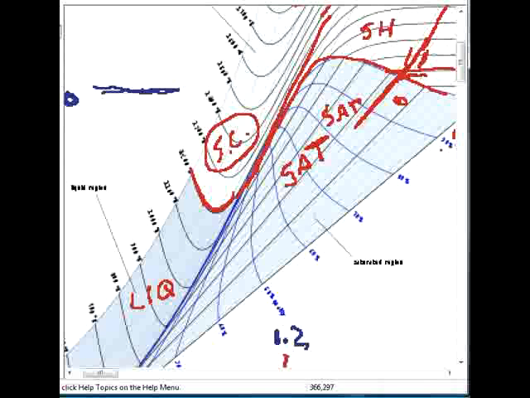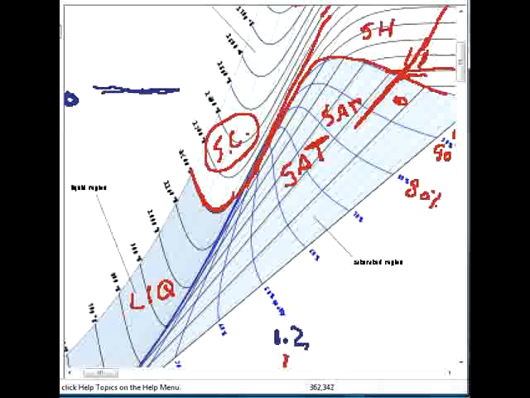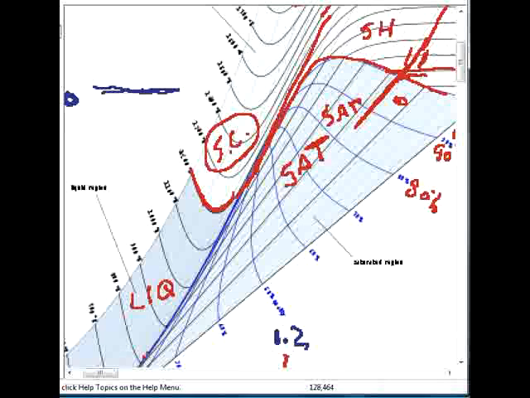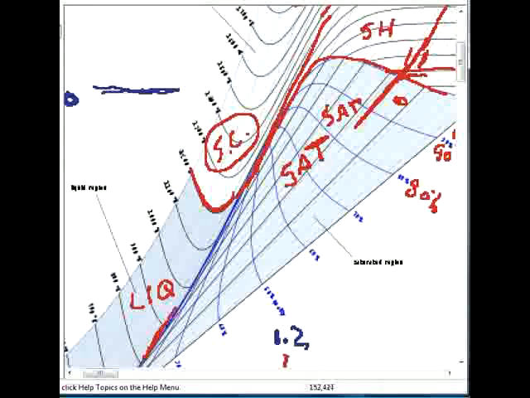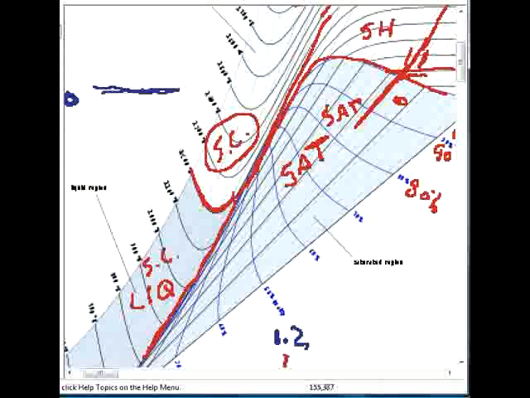Below here you'd have 90% quality, 80% quality, and on down as you go into this saturated region. Remember, this is the mixture region. And then finally, if you go to 0% quality, way down here, you've got the saturated line, saturated liquid region. The saturated liquid line here, and then to the left of that is the saturated, or the subcooled, or compressed liquid region. So the four regions of the Mollier chart.